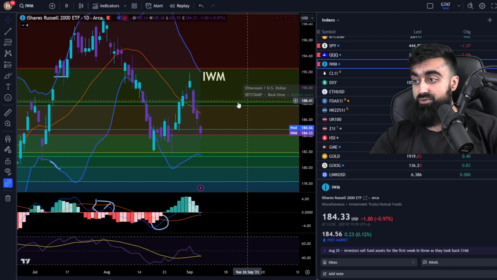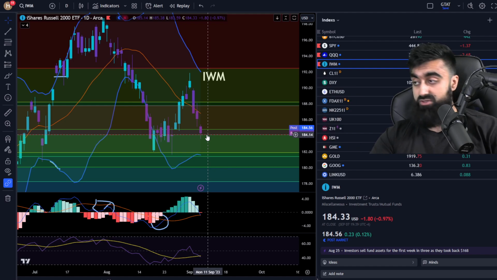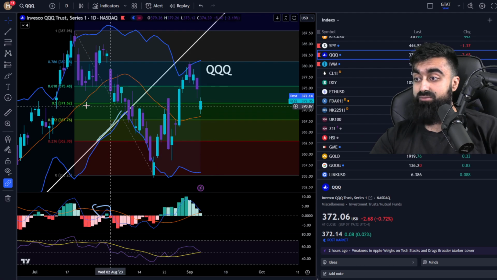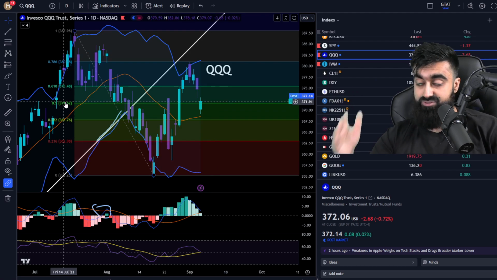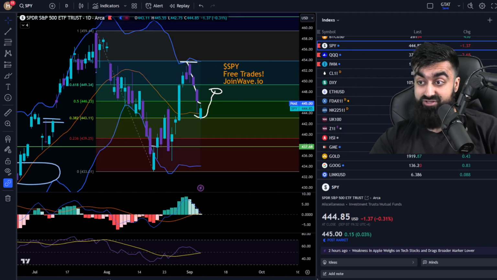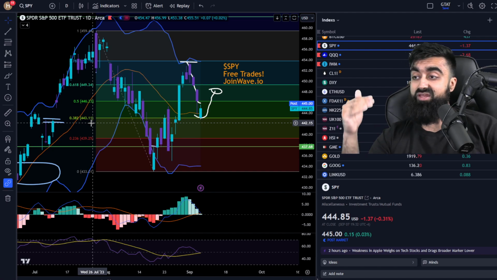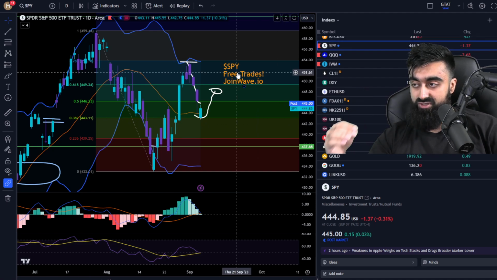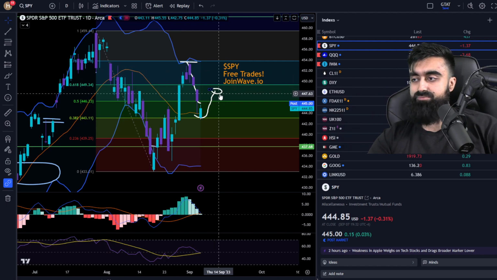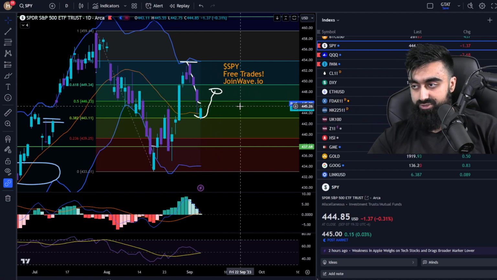So the IWM took another hit, but now the IWM is at 183, 184 support. The NASDAQ held 370 support, and now it's trading above the 50% fib at 371.60. And the SPY held the 38.2% fib, held 443. So things are at support. Obviously, the momentum is bearish. Things are at support. But if you're a bear, you want this to bounce back to levels of resistance and reshort up there. You don't go short down here.